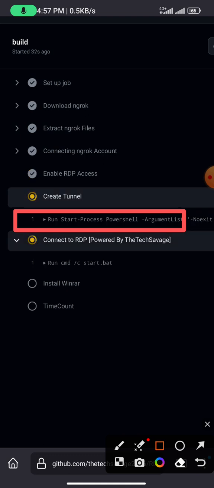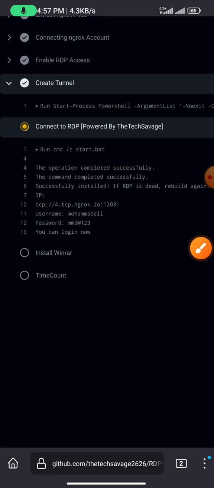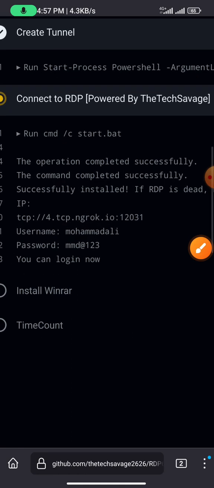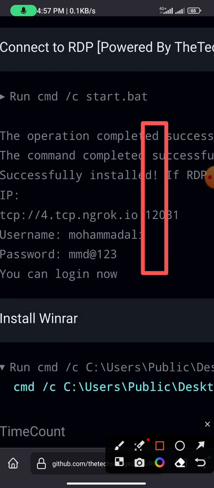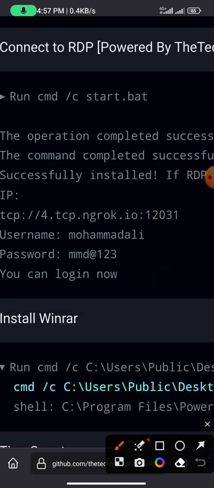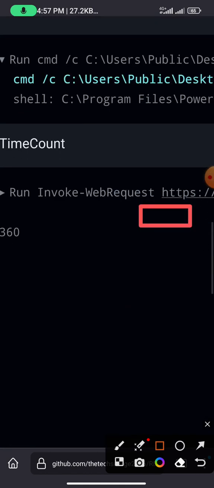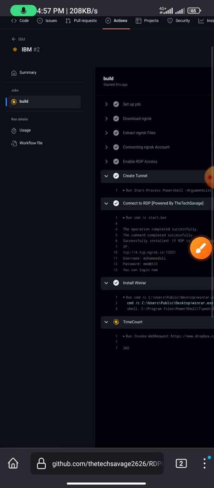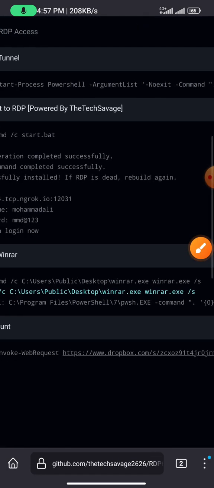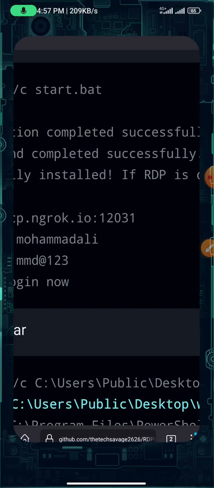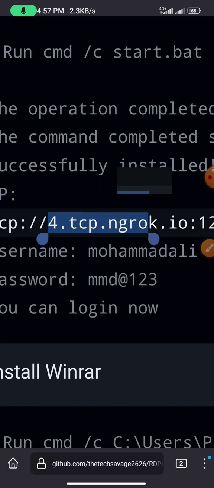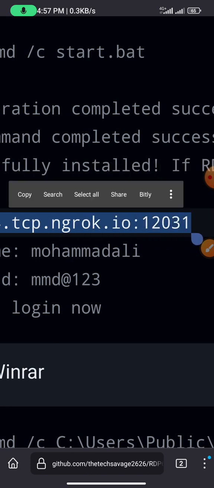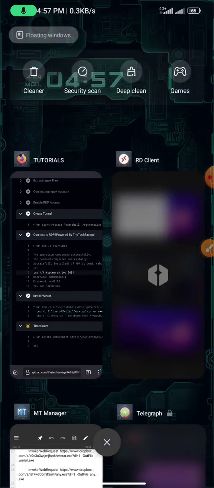So once that part is completed, it's going to give us a new IP address which we're going to use to log in. Like I said, the port is not static. After the semicolon here, that is the port. You understand? So as you can see, the port it gave us this time is 12.031. And it started from 4. At times this 4 might change also. It might be 9. So it's good to copy everything.